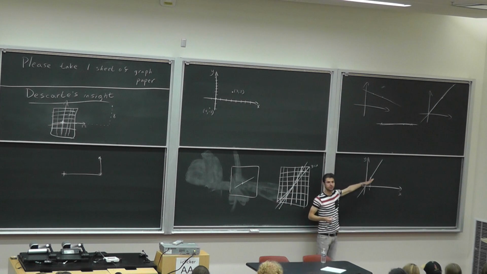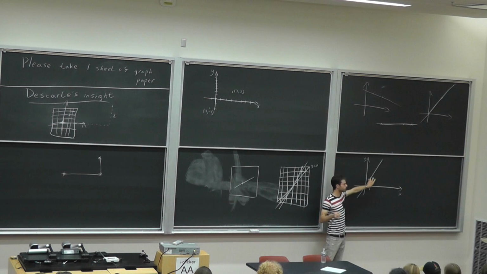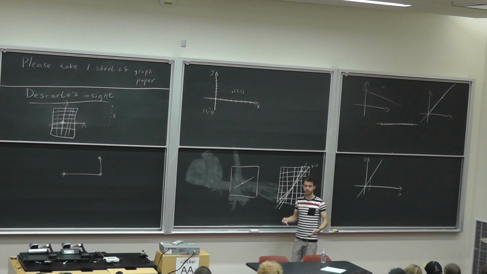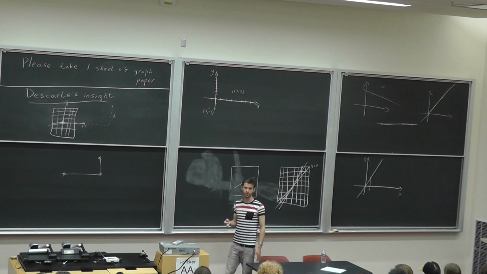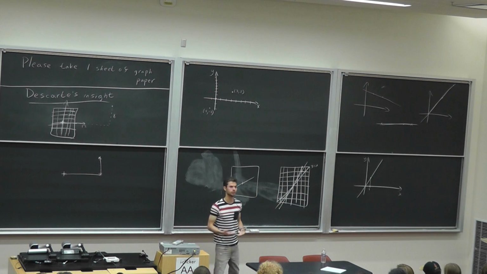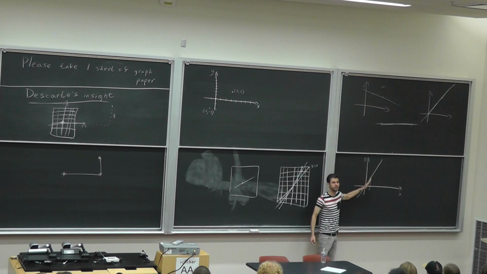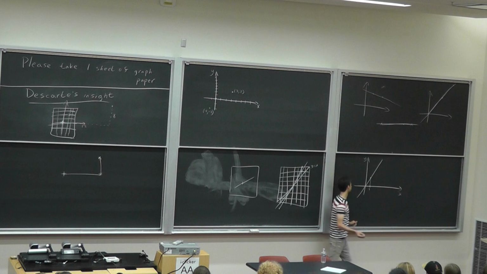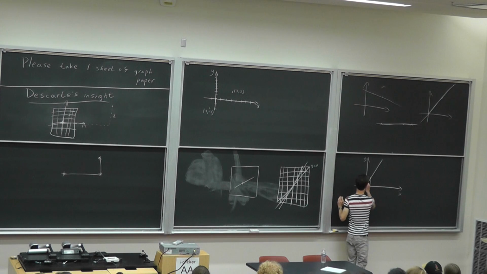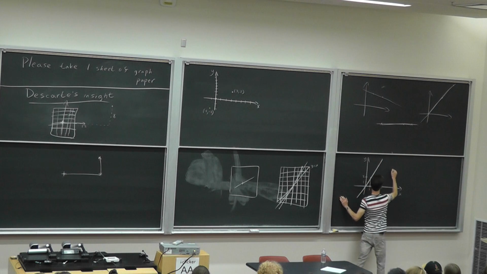Well, now if I have 2 different descriptions, if I have different numbers here, I'll have 2 different lines. Or if I have the same line, I will always produce the same description. So given a line, I can just find its slope. It's a number and describes this line uniquely. So if I tell you that for every 1 step to the right, you make 2 steps up, the line has slope 2.